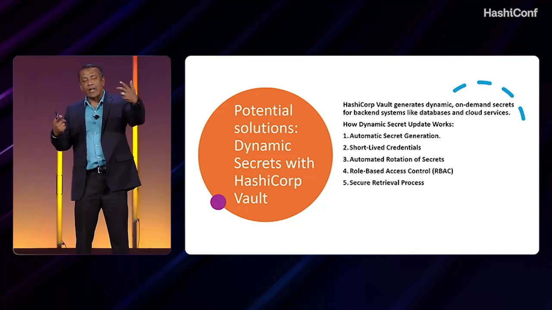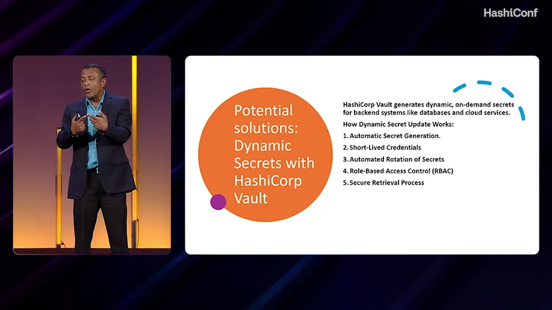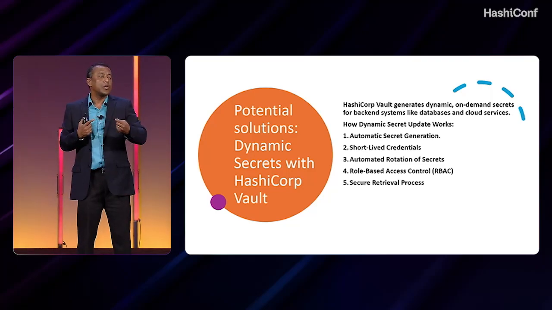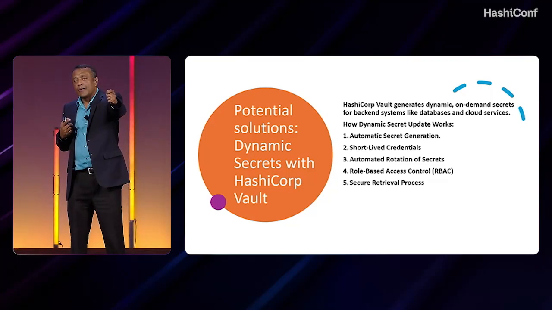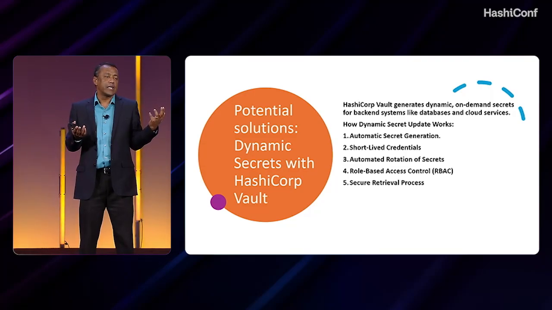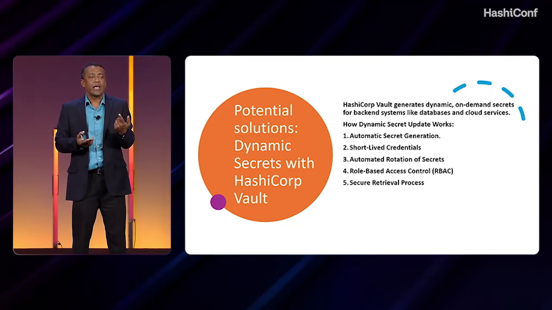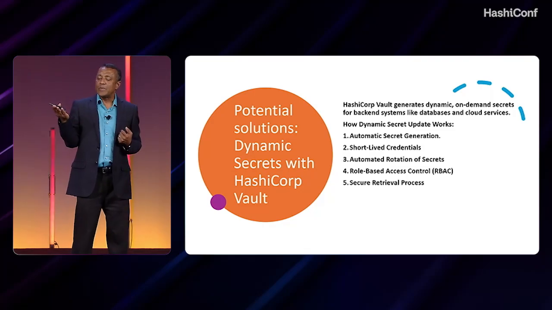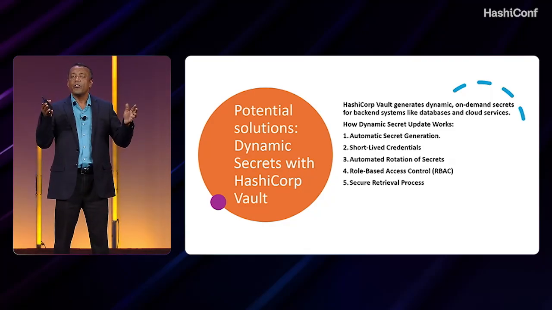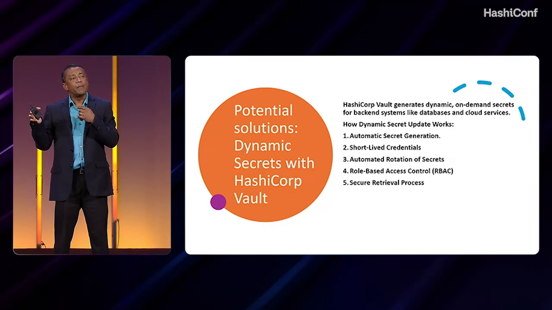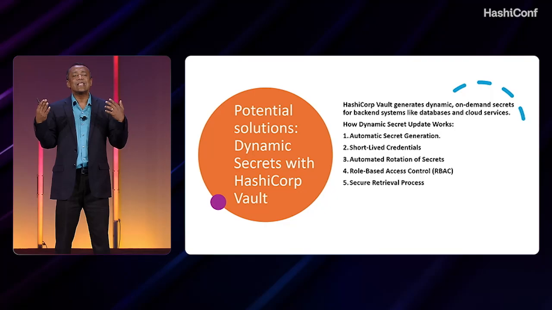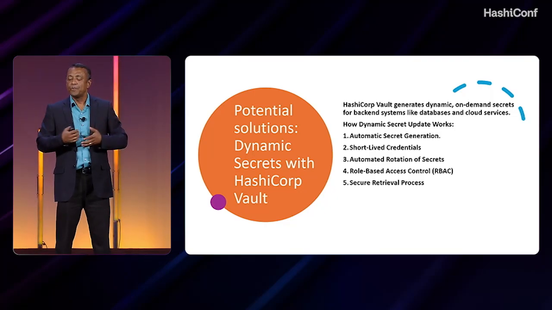Whenever the application comes to the Vault, the Vault will go to MongoDB, generate the secret for you, and you take it and use it whenever you're running. Anytime you need secrets, you can come to the Vault and say, hey, can you give me the secret? The advantage is that these are short-lived credentials. You can configure them to be short-lived. Every time you need them, you grab it and use it, and it is gone, it's over. So there's less security risk.